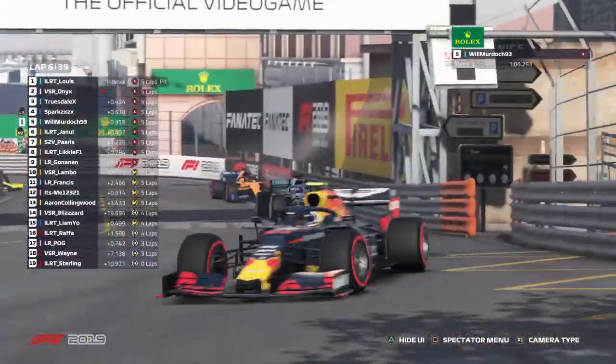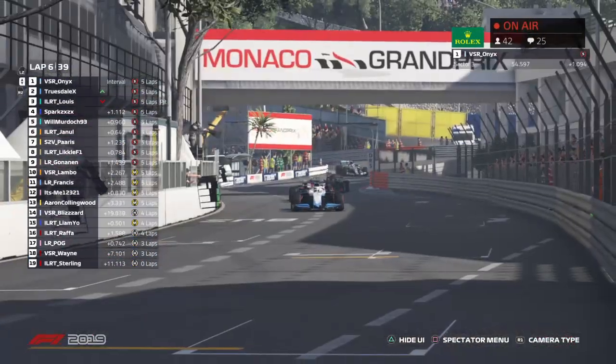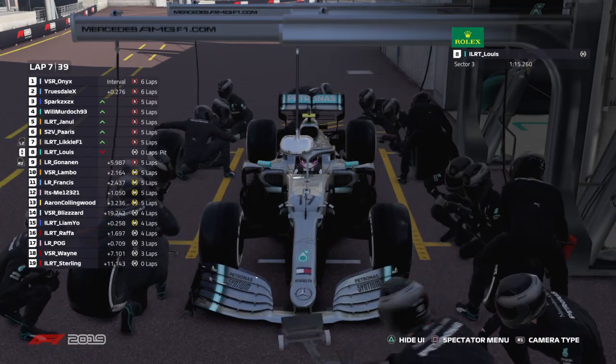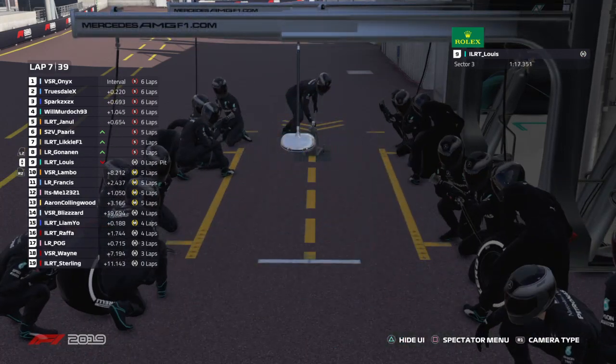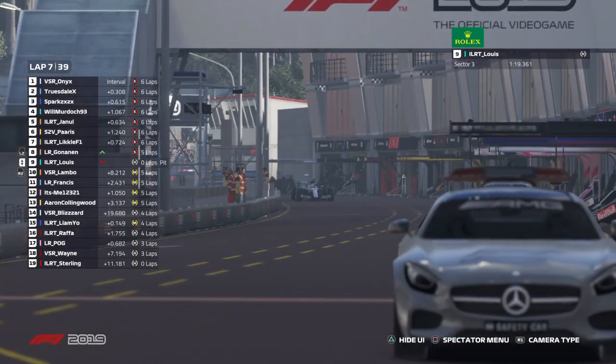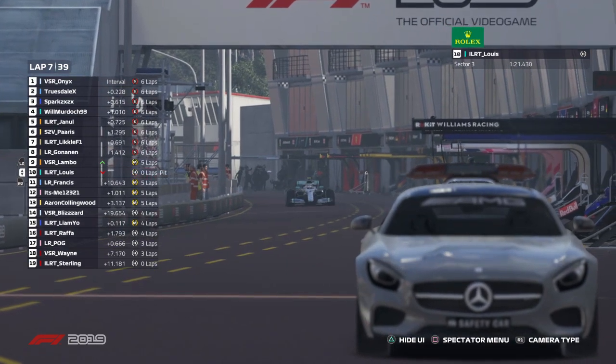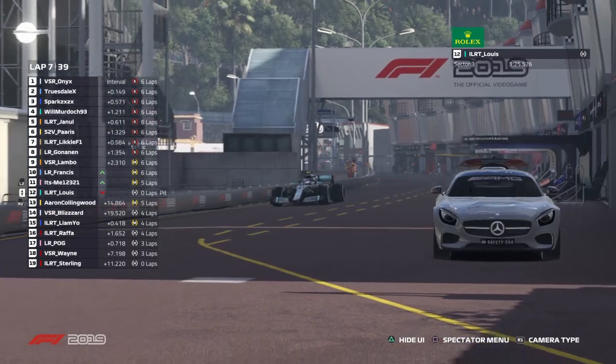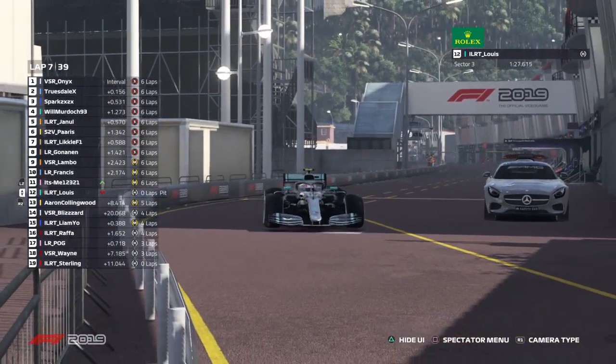And we got a Mercedes in. That's Louis in the pits then. That's an early pit stop as I can get to him. Is he having a front wing change or is it just the earliest of pit stops? It is. He's going from the softs onto the hard tyres. This is a strange strategy call because these soft tyres can go a bit further. This might be the disadvantage of using a pad.